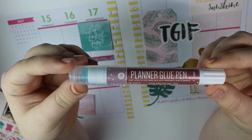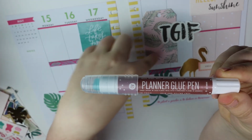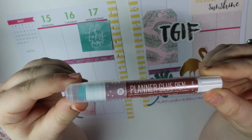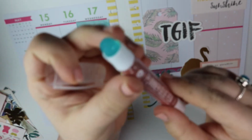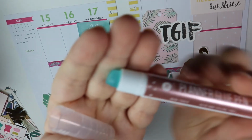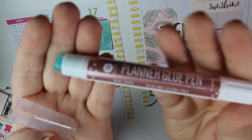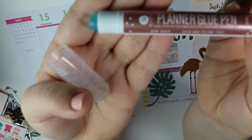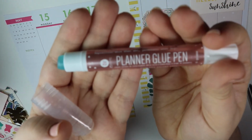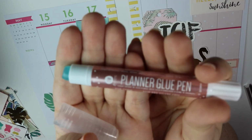So as you guys can see in the background, I did add it to the left side of the page, but now I'm going to go in and I'm going to be gluing all these die cuts down. So I am using the planner glue pen, and this is by My Prima Planner, and I actually purchased this from Hobby Lobby. They also have it on cherryontop.com.